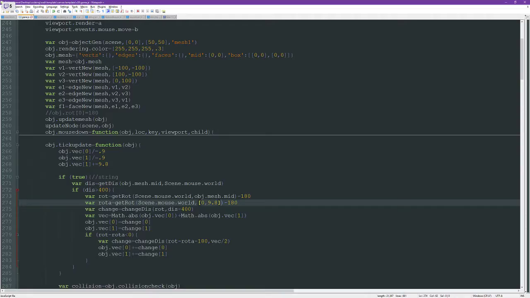That looks like it's just going in the opposite direction. Wait, wasn't there supposed to be a 90 around here somewhere? Where's my 90?